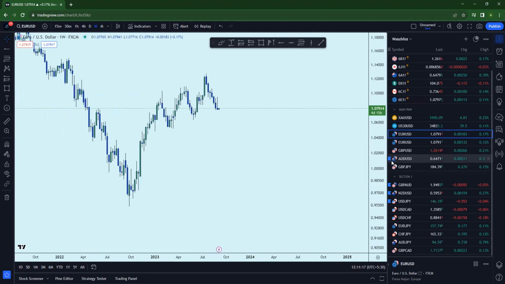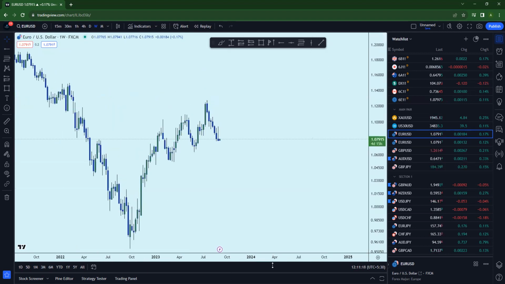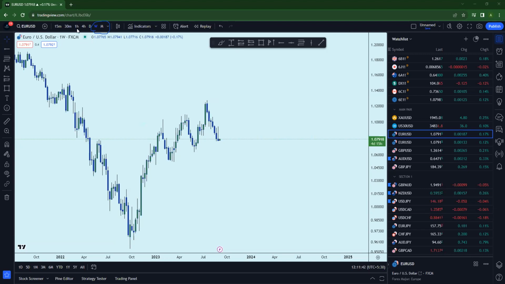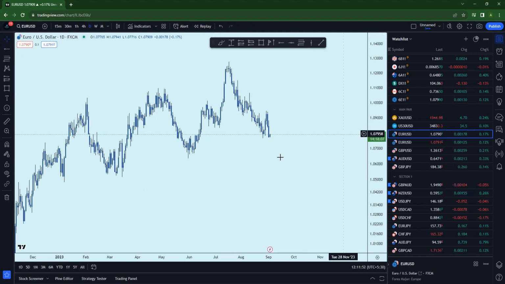What is order flow? Order flow is the movement of the market on the higher time frame, basically the weekly and monthly. On the monthly and weekly, we look at the order flow, whether the market is going up or coming down. This is a very important time frame. On the daily and 4-hour time frame, the movement which happens, we call it a trend. Remember, the trend and order flow are completely different.